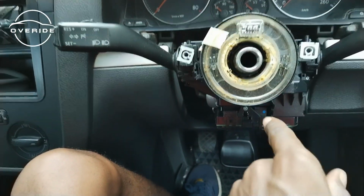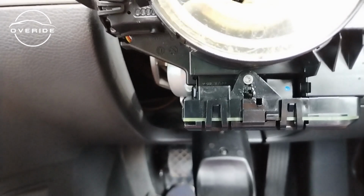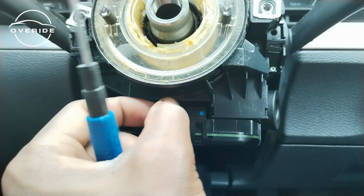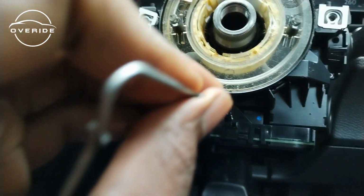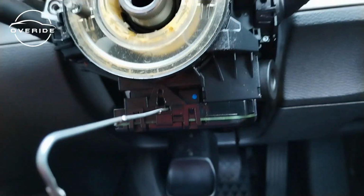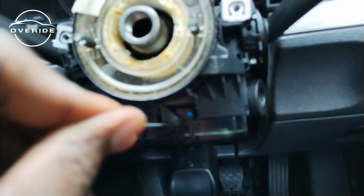This is the issue which led me to this job. We'll need to remove a T8 screw. This T8 screw holds the steering wheel control module so that it doesn't fall off mistakenly. After removing the T8 screw, you need to put a wire through here just to unlock the steering wheel control module. This is the place where the wire goes in. So you just need to put it through.